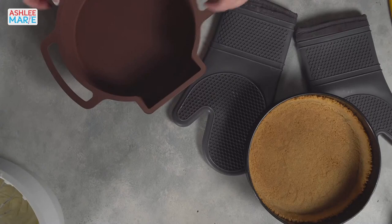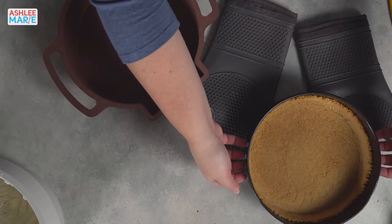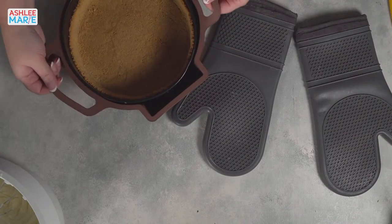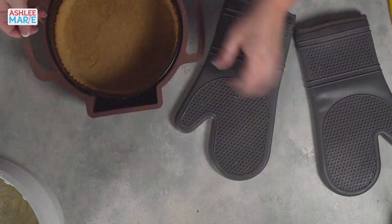I would always rather have a slightly undercooked cheesecake than an overcooked cheesecake. But it was just such a waste of that outer half inch. And now I don't have that waste. But all right, so I'm going to, all right, it's hot. All right, so see how perfectly that fits in?